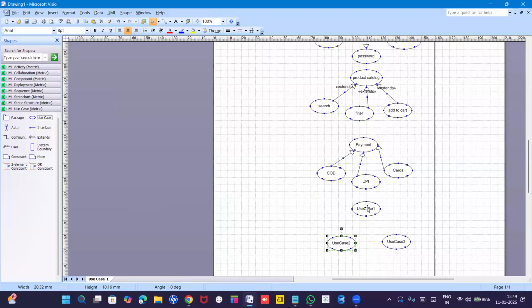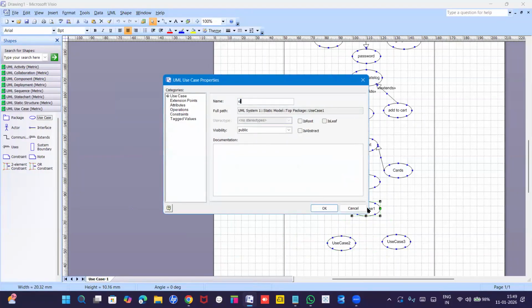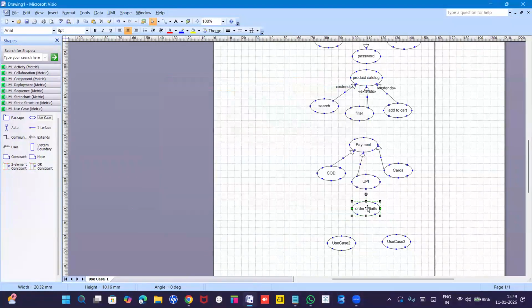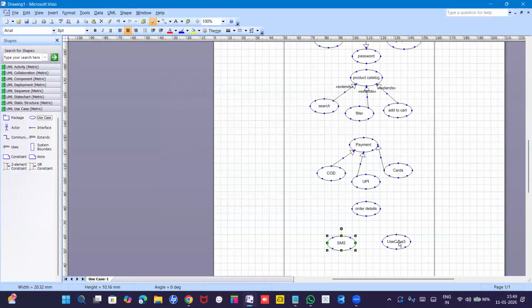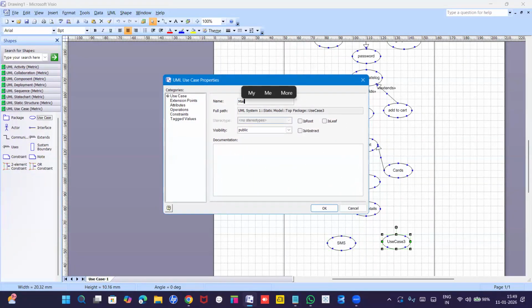In the supporting use cases here, I am giving SMS, and here I'm giving mail.